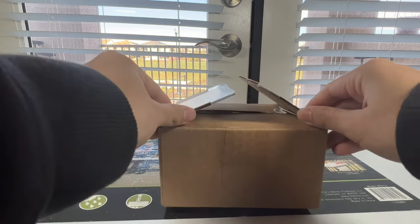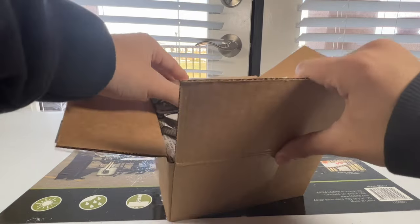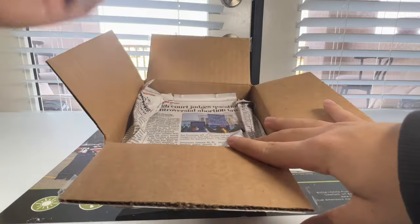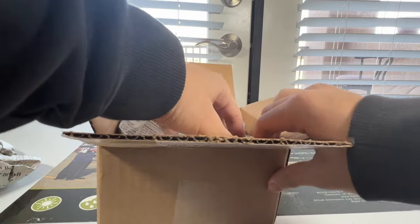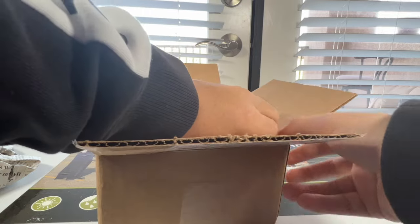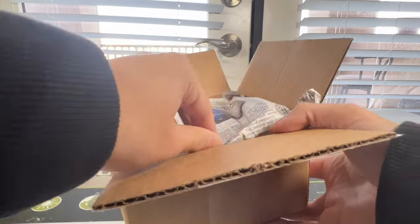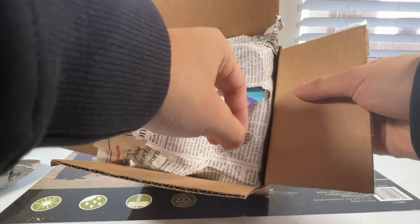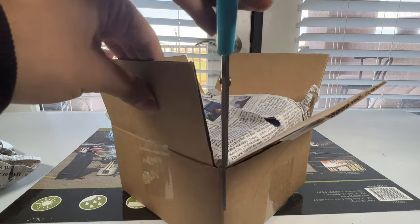All right, here we go. Open up the flap right there. The other flaps right there. We got some newspaper right here, which I'm not really interested in reading. Oh geez, this is a very tight fit. So, come on. I think I may have to open some parts of the box. Oh geez. Well, I can still see a little bit of that. I can still see the box right there, but I do want to cut a little bit.